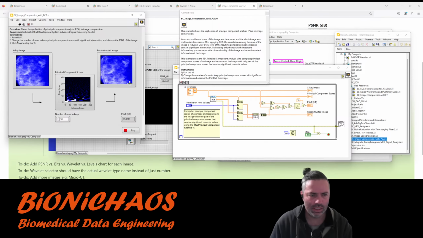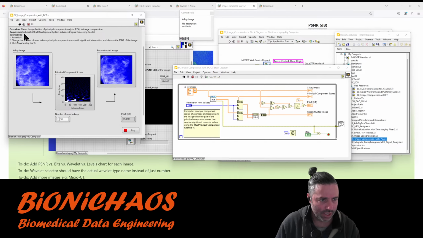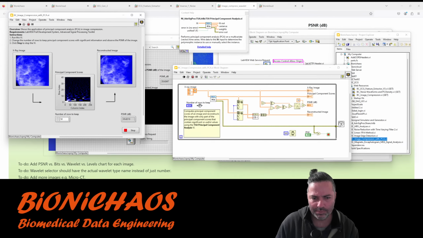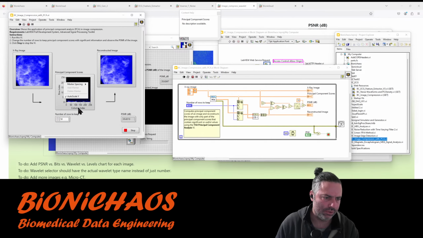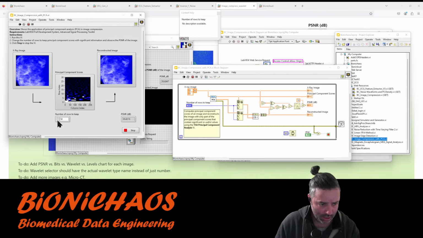So yeah, we never read descriptions, do we? Too much text. We just try the tool. So essentially, in this case, it's not a great user interface, but we take an original mammogram X-ray image and do a principal component analysis on it, and then we decide how many rows of the principal component to keep. Here you could see this one going all the way to 256, but once you reduce the row index, oops, it's auto scaling. I have to remove auto scaling. Once you go down to around 30, you see that most of the information is in the first 30 rows.